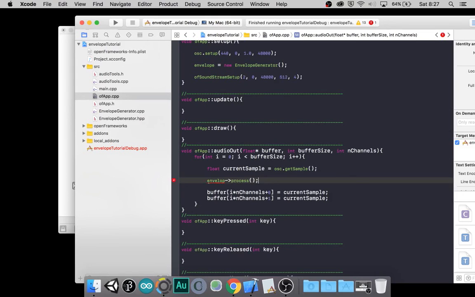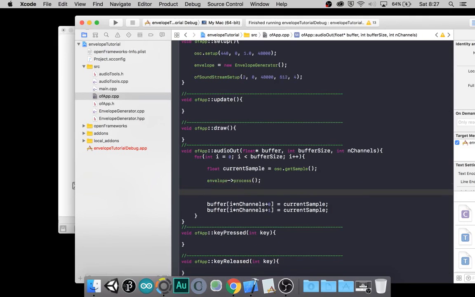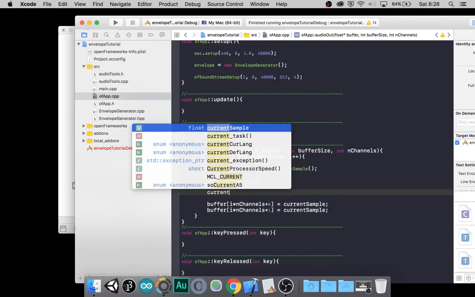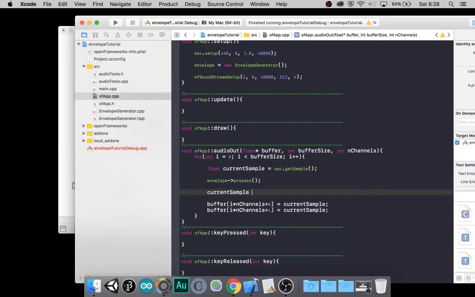And then now we need to multiply our current sample, which is a sine wave, by our envelope. Multiply it by envelope.